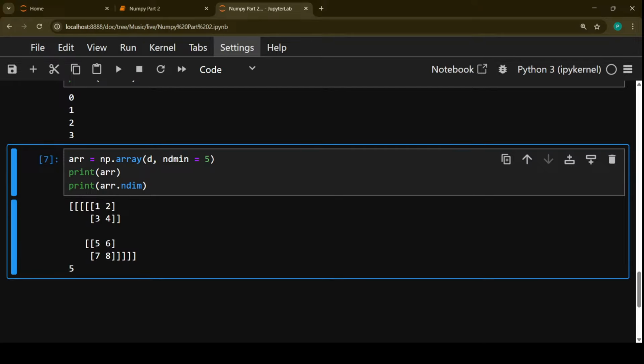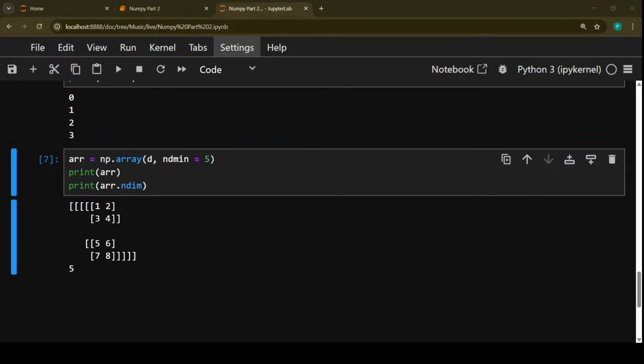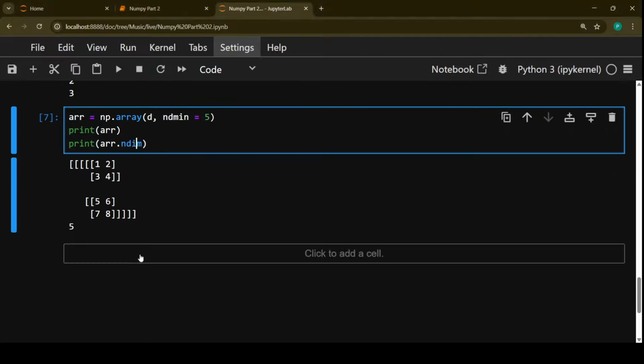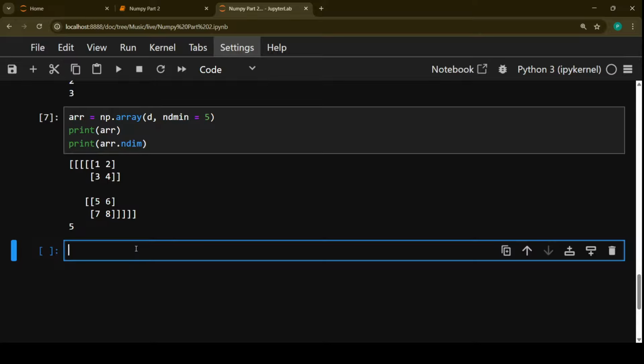So we are talking about this ndim, that is how we can check the dimensions. Now let's explore more of these things. Now we'll use some of the basic array properties.